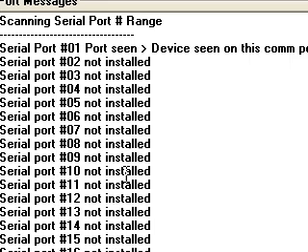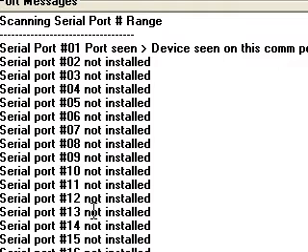If you see a message saying there's a controller connected to a particular port number, then you know that's the port number to use. As you can see from the results of my scan, serial port number 1 is detected, and a device is detected to be connected to that serial port.